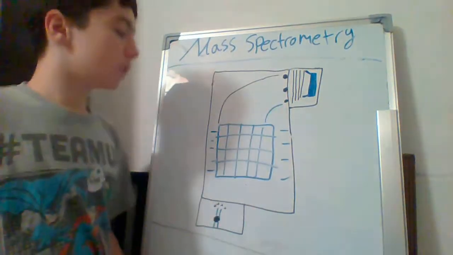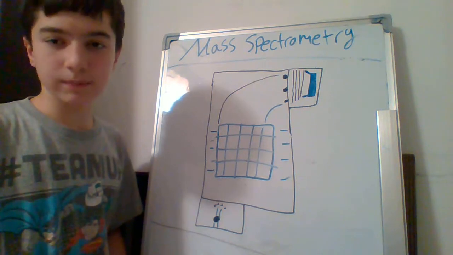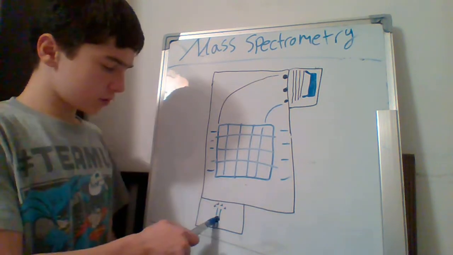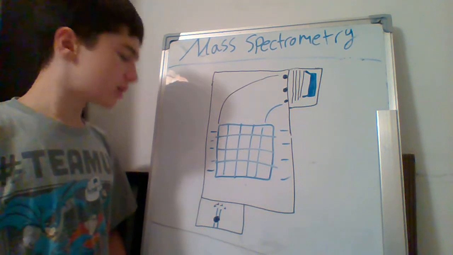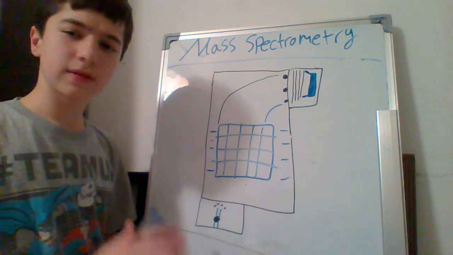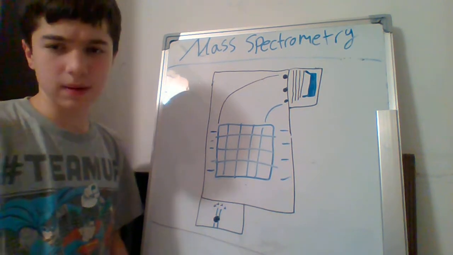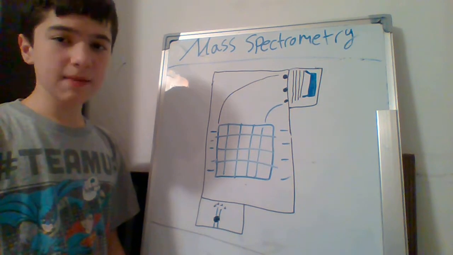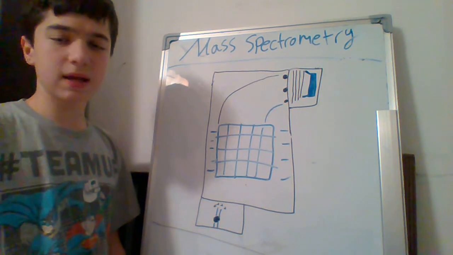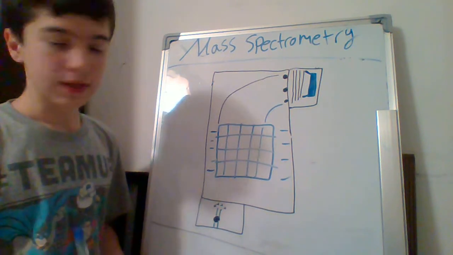Here we're not going to use a compound, we're going to put in an element, which is chlorine, but we want to know which isotope of that chlorine we have. Is it chlorine 35 or chlorine 37? Now let me remind you what an isotope is, if you still remember. You're right, an isotope is the same element but with different mass. So it has a different atomic mass.